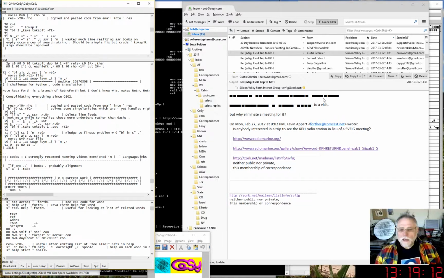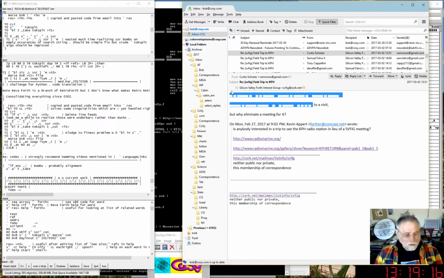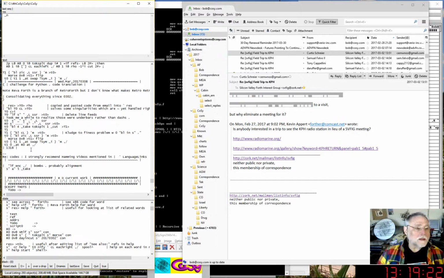So in any case, what I did to start with is just copied and pasted the code into the result window, and then I captured that result into the variable t0.